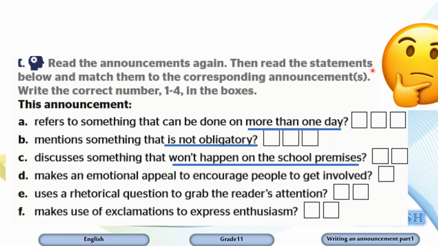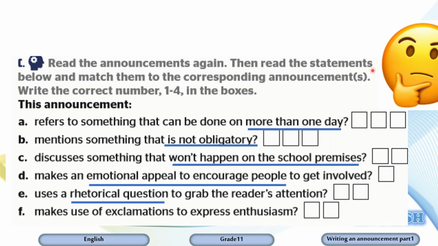Number D, makes an emotional appeal. So which announcement makes an emotional appeal to encourage people to get involved? Which announcement addresses the emotion and feeling of people to get involved or take part? Okay. Now, which announcement uses a rhetorical question, which is just a stylistic feature and doesn't require an answer, to grab the reader's attention?